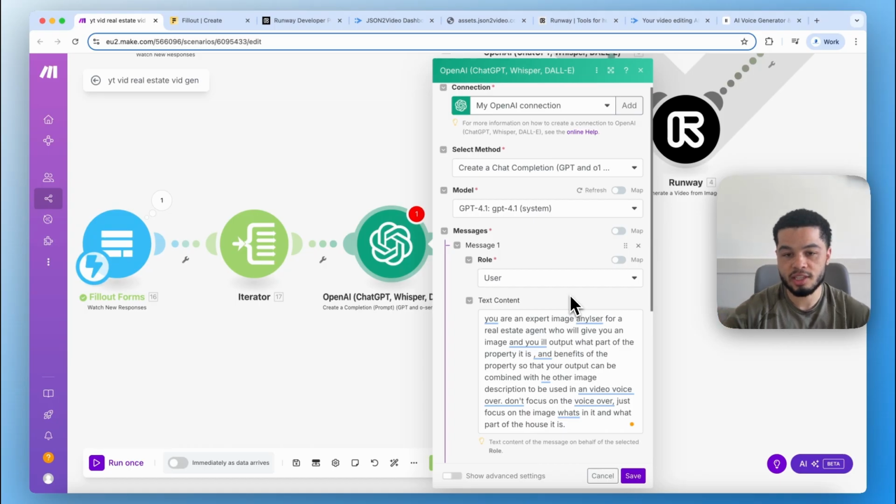The reason we do this is because later on in the voiceover module, we want the voiceover to be in line with the actual video and what the video is showing at the time. In order to do that, OpenAI is going to output a bunch of sequences, like image 1 is a bathroom, image 2 is a sitting room, image 3 is a living room, whatever. When OpenAI outputs that, we can then put that into the transcript, so the transcript knows in order which image or which part of the video is showing what room in that specific property.